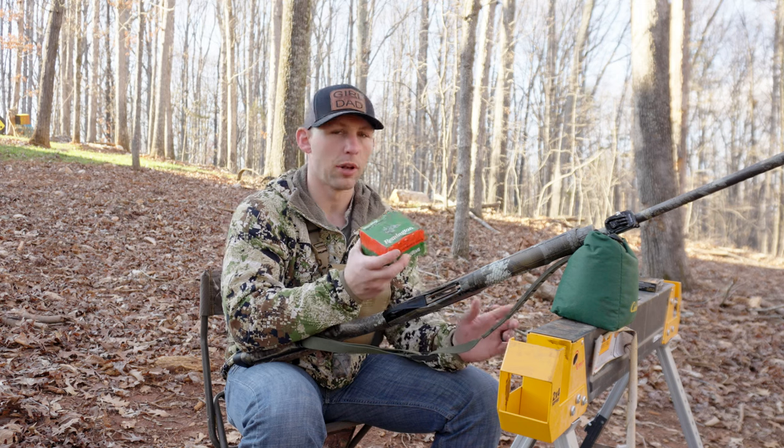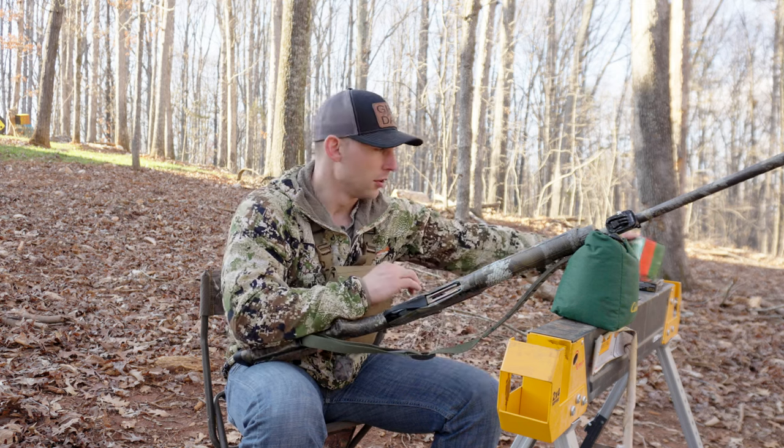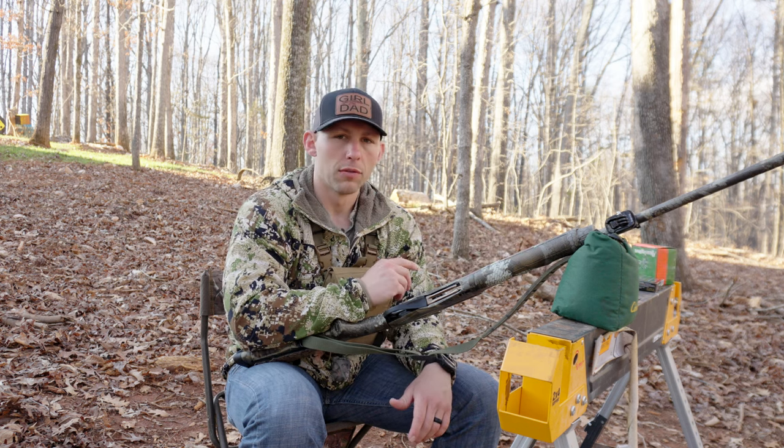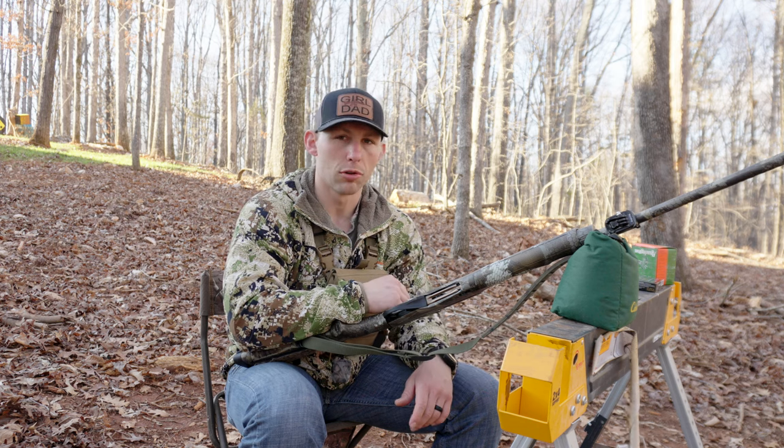So what I'm going to go ahead and do, and what I recommend doing once you add an optic, or even when you're planning on trying to see where you're going to sight it in, is shoot some dove loads to begin with. I got the target set at like 15 yards. Shoot some dove loads to begin with. Dial your sight in, get it close with that, and then shoot your turkey loads.